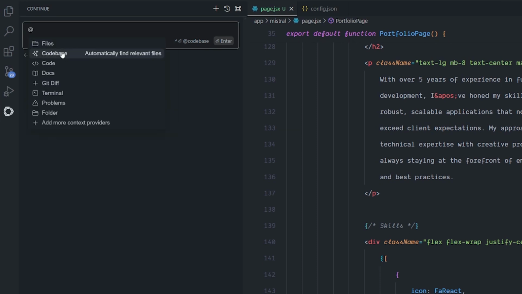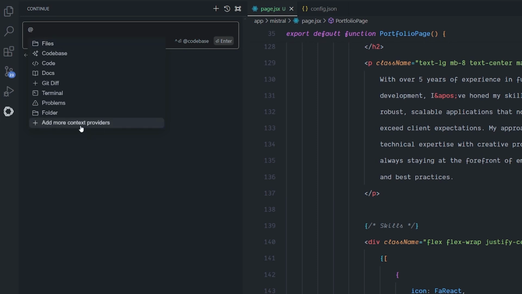It has this reference, but it doesn't add the reference to itself automatically. And I have no idea how Cline does it, but it's amazing in Cline. You can reference folders, problems, terminal commands, git different codes, basically two different versions of code, documentation, and the code base itself, which automatically finds the relevant files. And this is basically the default option in Cline. You can select a certain file using the reference of files, which I did use in this video.